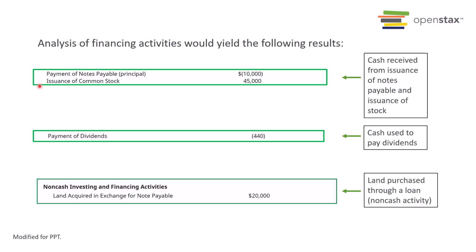Then we list our common stock issuance from the notes they gave us. We show the payment of dividends. Remember, dividends are payment, cash out. So we show that from our notes that they gave us. And again, that same land acquisition is listed. You do not need to write it twice. We just note that it was there.